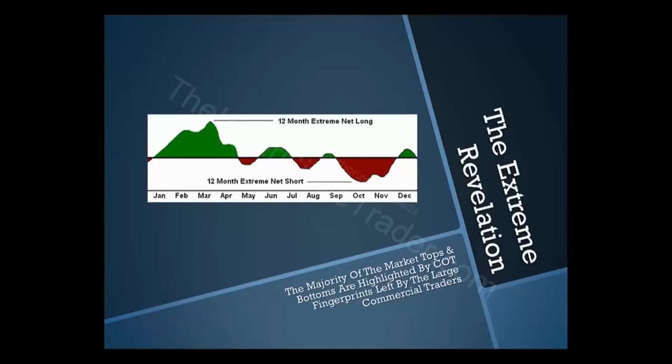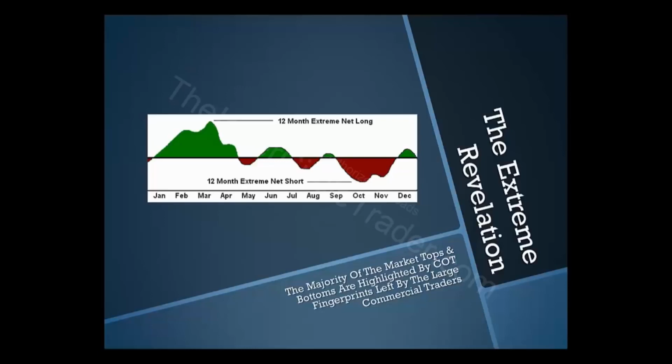So if they're net long, okay, the highest they've been in the last 12 months, we would be expecting a major bottom to be forming. An extreme net short, okay, basically all you're doing is looking back over the last 12 months. You're looking for the lowest reading they've had, and you can see in this crude example, during the period of July and August, they had a net short position. Okay, but look what they did in October. That's the lowest they've had in terms of the last 12 months. They had a net short position in May, and probably what will be considered the previous year in December, they were net short as well.